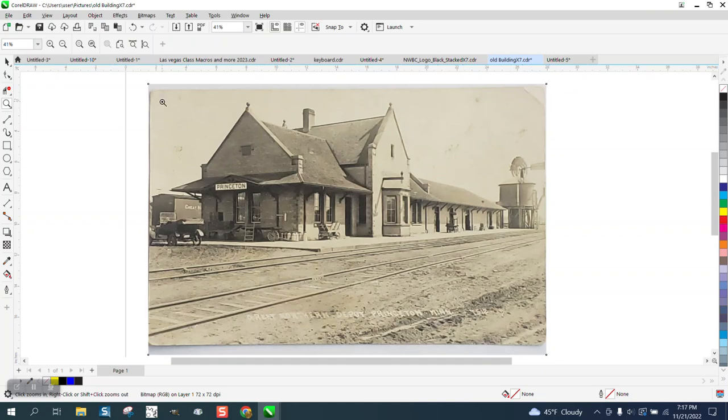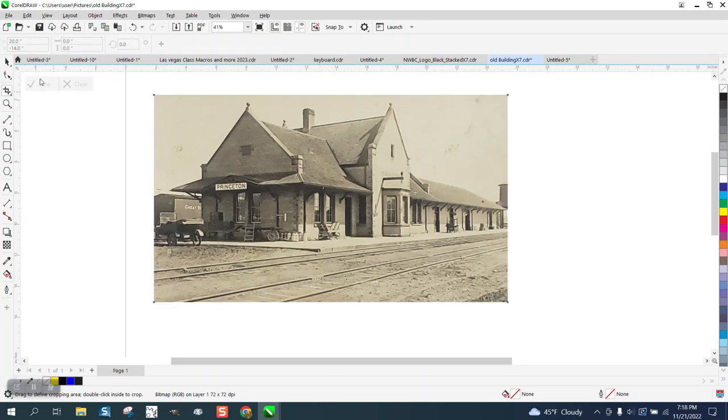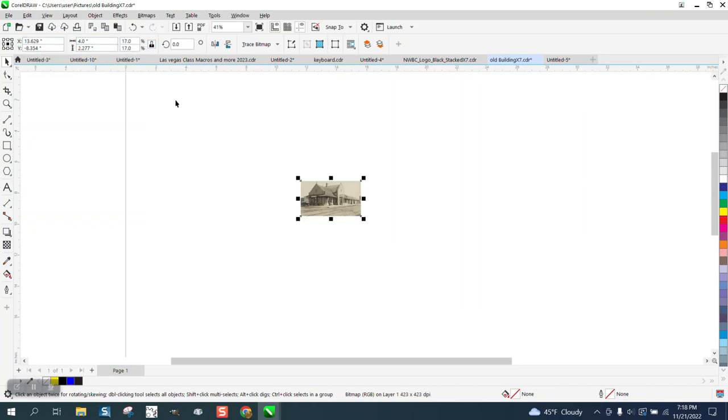An old picture. So with it selected so my other pictures don't go away, I'm going to grab the crop tool and I'm going to crop out even that written part of the, you know what, he just wanted to build it. I'm going to crop out that water tank. And then this way you get rid of that. I'm going to leave the rubber tracks because I think they're cool. And then just crop. Now, this thing is huge. It's a big picture. So with my ratio locked, I'm going to make it just 4 inches.